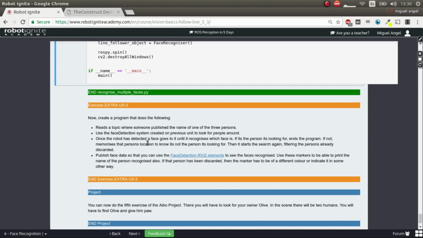If it wasn't Bob, then you have to memorize the person's location and filter it, so that's not Bob, and then search for more persons until you find Bob. Okay, then publish the face data so that you can use the face detection RViz elements to see the faces recognized.